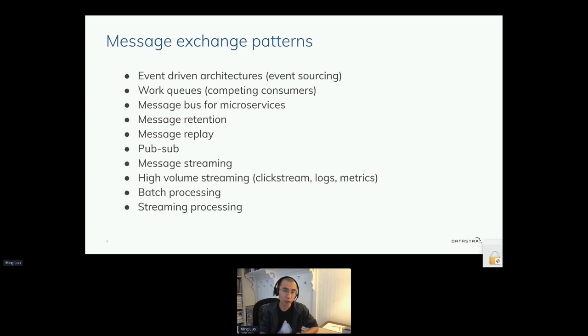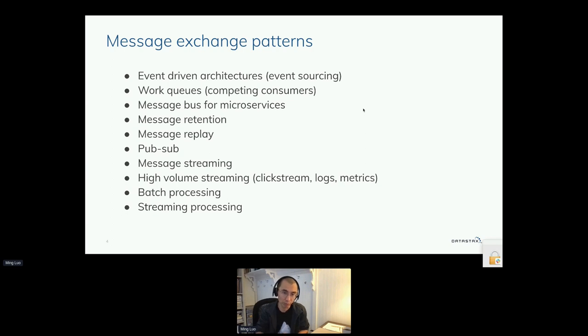Message streaming enables us to process messages over and over again. There's an evolution: we're moving from batch processing to streaming processing, and a lot of applications are moving in that direction. Batch processing is when you have a high volume of messages and process them in a batch. You specify how many messages the client is ready to receive, and there's a timeout: I process the messages every 5 minutes, or I process every 100 messages. Streaming is another step up, allowing messages to continuously flow into your application.